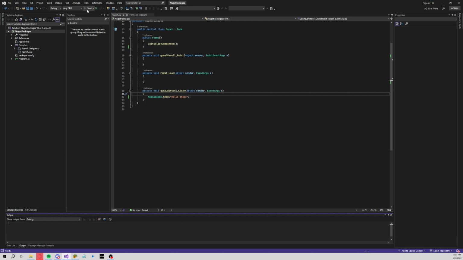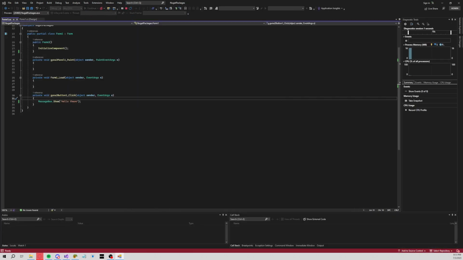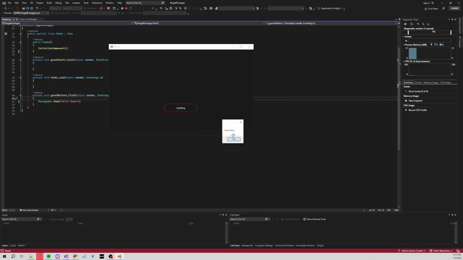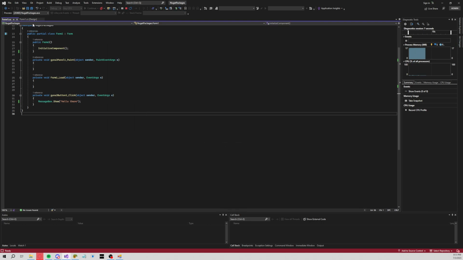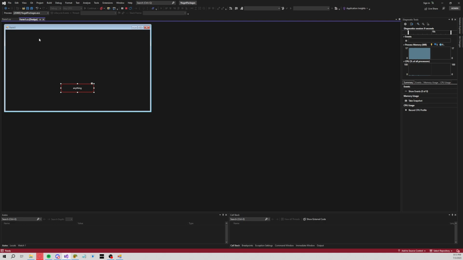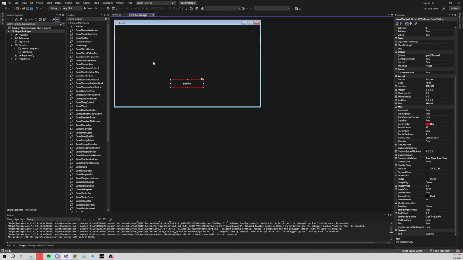So I'm going to build it, and then whenever I click the anything button, a message box pops up saying hello there. You can make that say anything. You can say, hey, how you doing today? And then have it so that they can click OK. Like, you can have a warning symbol on the left.